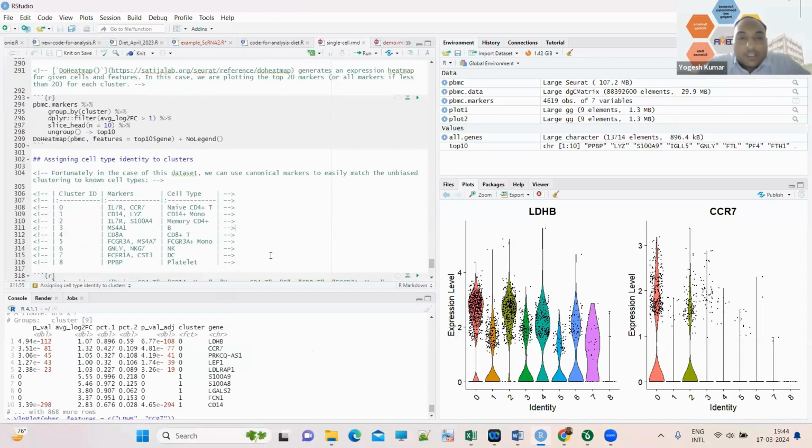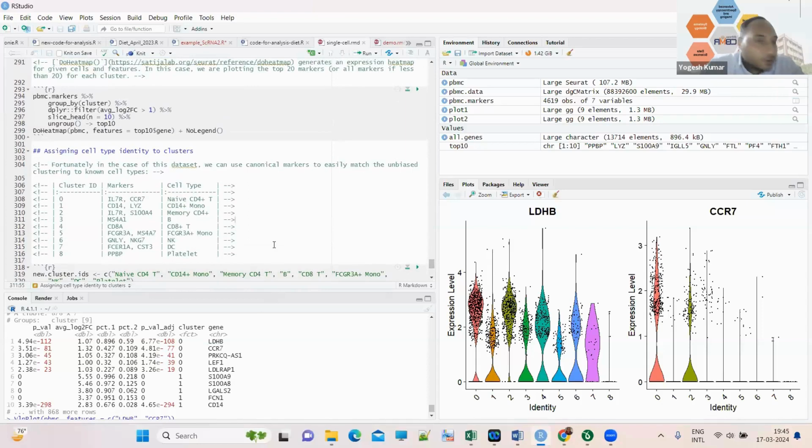So there are standard biomarkers which are representative of a particular cell. If suppose gene X is showing high expression in a particular cluster, that gene X should have a unique feature: it will show high expression only in a particular cell type. For example, CCR7 is a marker gene of only the naive cells. And for example, CD3 is the marker of only the T cells. And for example, FOXP3 is a marker for regulatory T cells. So we have specific marker genes which code a specific cell type.